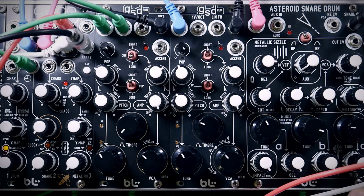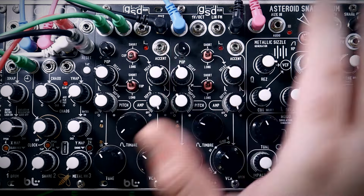So just to make this simple, we'll start at the top left and go across and down to the bottom right. So we'll start with this little pop knob, which every trigger just gives us a little pulse that gives us a little bit more pop to our kick. I'm going to turn that back down for right now.